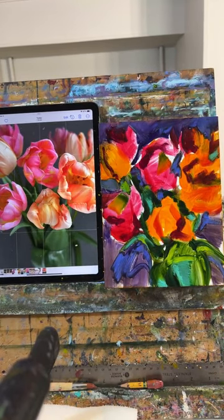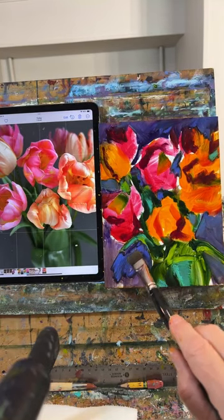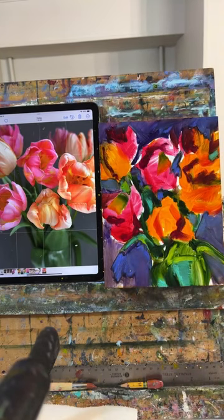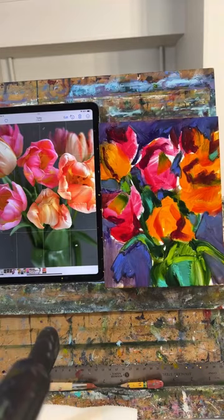I like kind of that dreamy look of what's happening up there. I'm going to just let that go for now. I can go in and adjust it, fix it, change it. But right now I like it, so I'm going to leave it. When you put in your background color like this, it kind of carves out where you're headed a little bit. I do like that blue. It's not as thick as I might like, but it's fine. We'll see what happens.